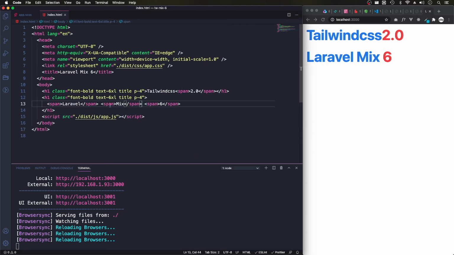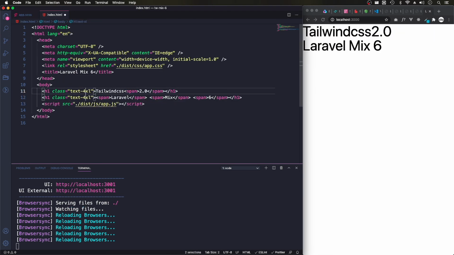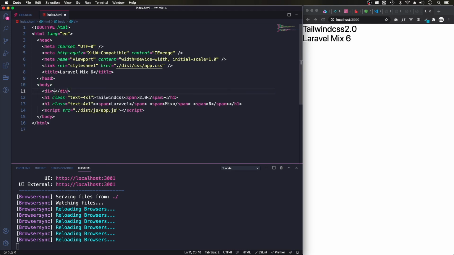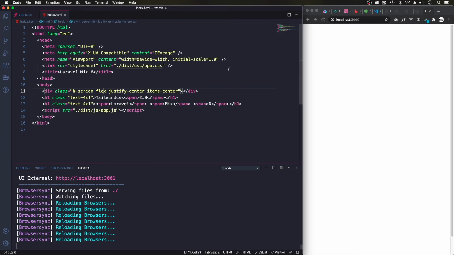And maybe what I'll do in the video is I'll just speed it up at this title here. I'm going to do a div. I'm going to center everything. Just a sec here. I'm just going to reload VS Code because my IntelliSense isn't working. Okay, so it should be working now.